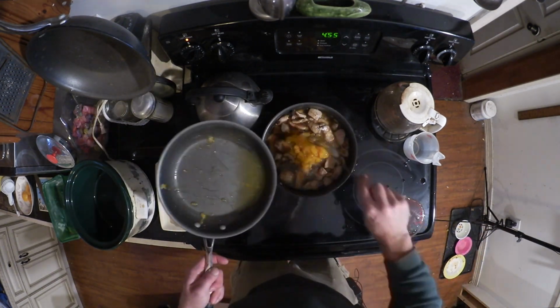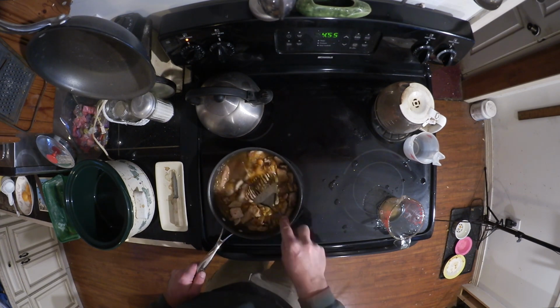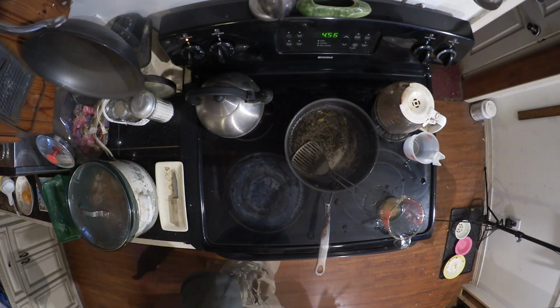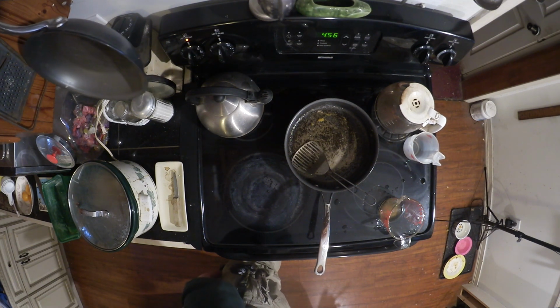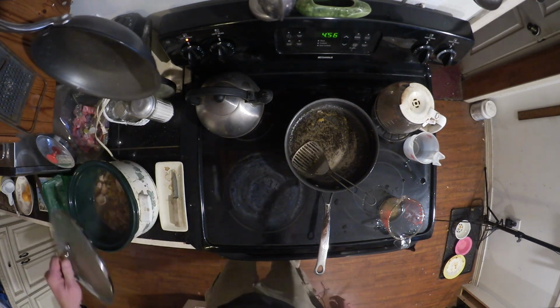Now in the original recipe, you'd bring it to a boil, stirring, reduce the heat, and cover and simmer for about 15 minutes. In the modified recipe, we're going to be putting everything into the crock pot and simmering it on low for about 3 hours.